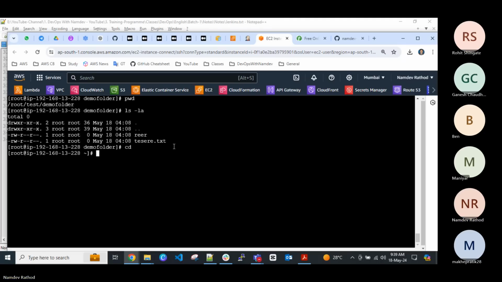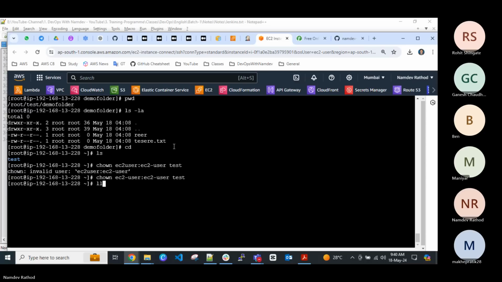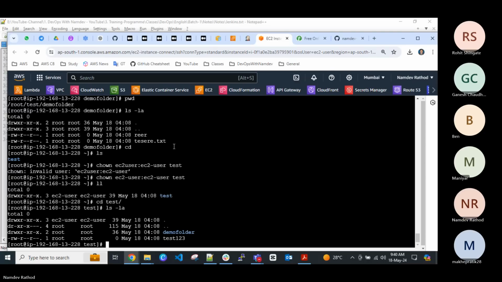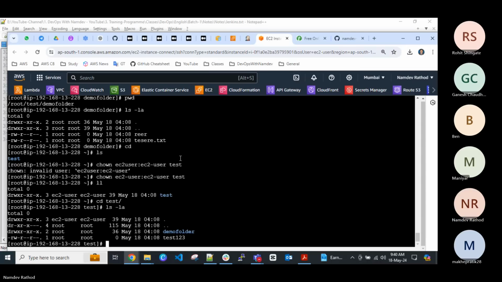If I want to change ownership now without adding -R, let's see what will happen. chown ec2-user. If I check inside the test folder, see what will happen.